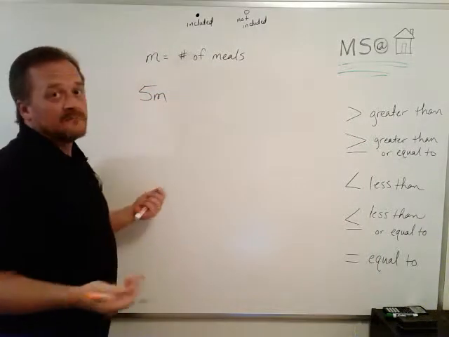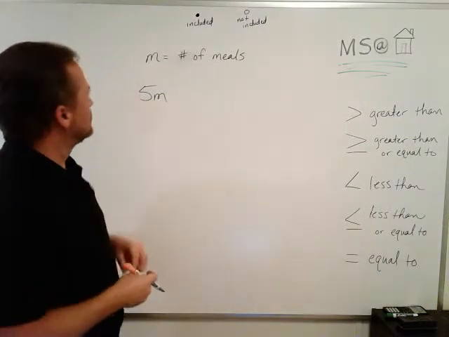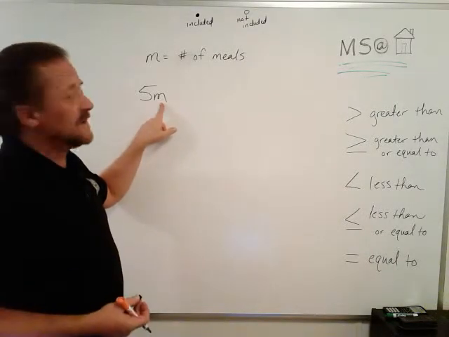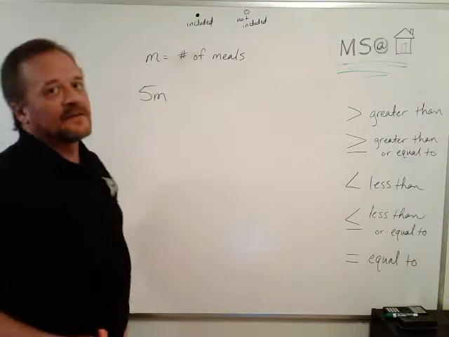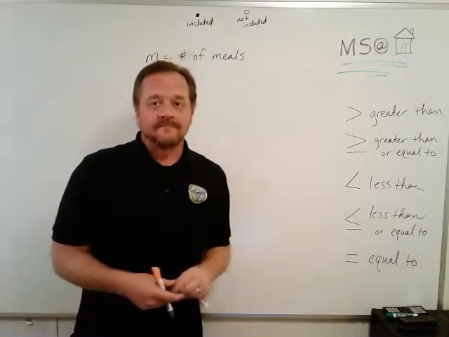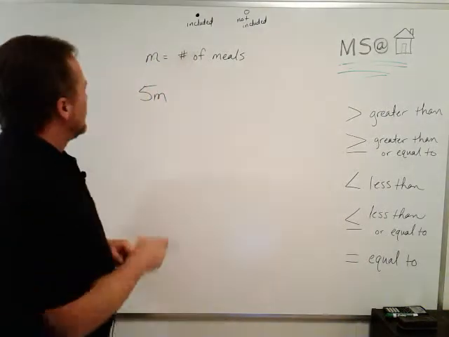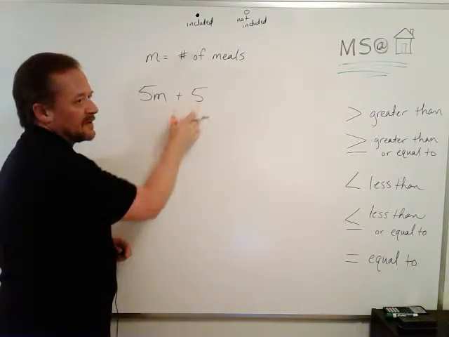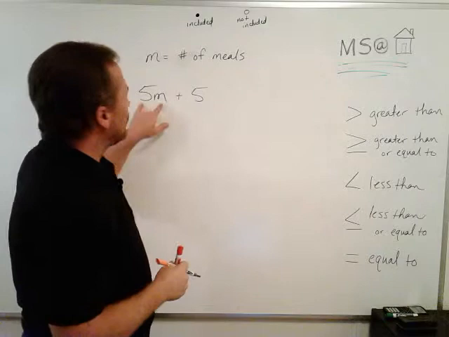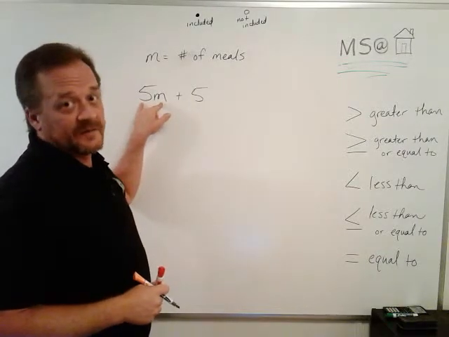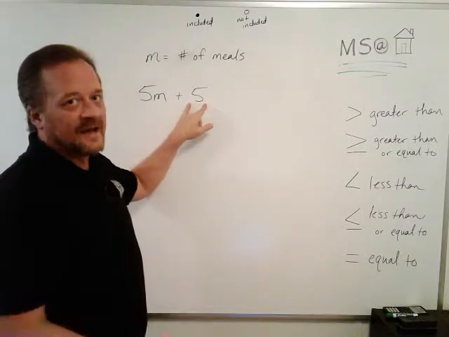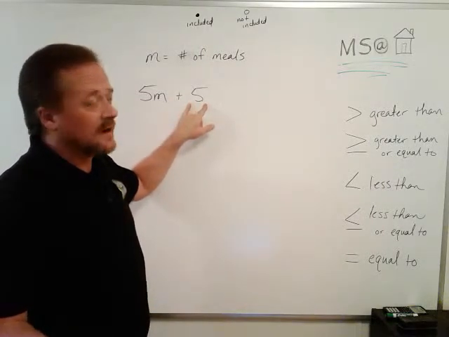$5 per meal. That's what that means. This could be any number of meals. Once I figure out what that number is, I multiply it by 5. That's how much I'm gonna have to pay. Now, this plus mine, I already paid for my meal, okay? So this right here is only gonna be my friend's meals. Here's mine, I already know I'm paying for mine. That's a given, that's a starting point, okay?